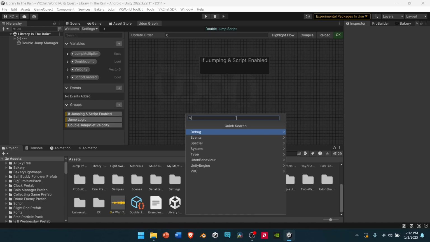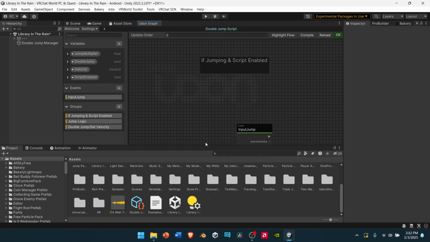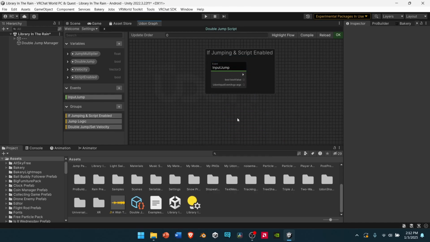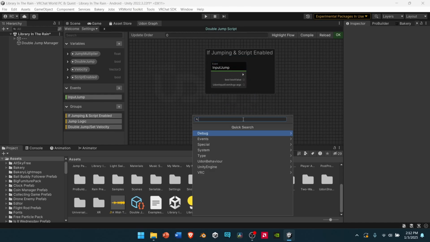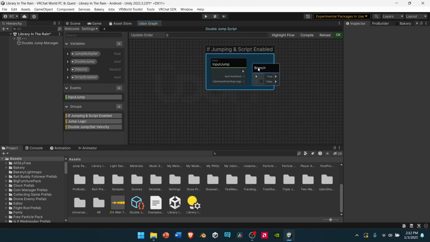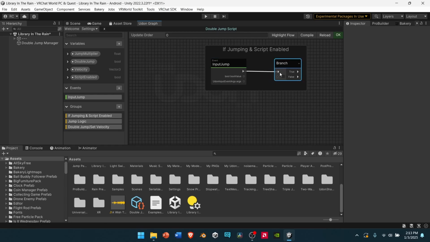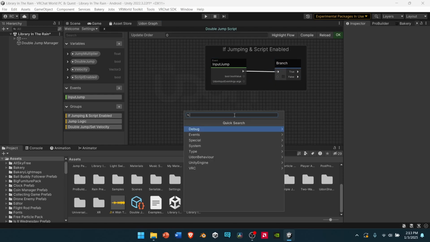Hit the spacebar, then search for Event Input Jump. Hit the spacebar again, and search for a branch node. Hit the spacebar, then search for Boolean.